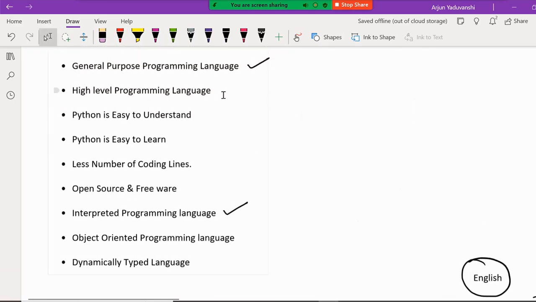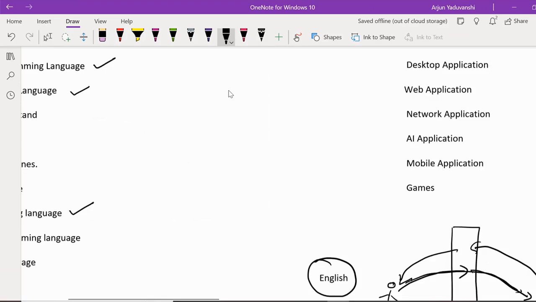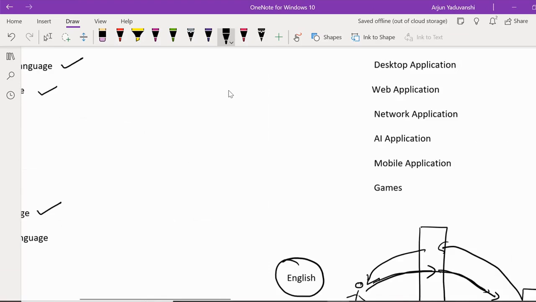Now, what is a high-level language then? Our major purpose is knowing the high-level language. A high-level language is one where we can use English-like words or English alphabets for writing the code. Whenever you write code using English words, alphabets, or sentences, it is called a high-level language. Python is a high-level language. C is a high-level language. C++ is a high-level language. Java, Python 2, Python 3, C#, JavaScript, all these are high-level languages.